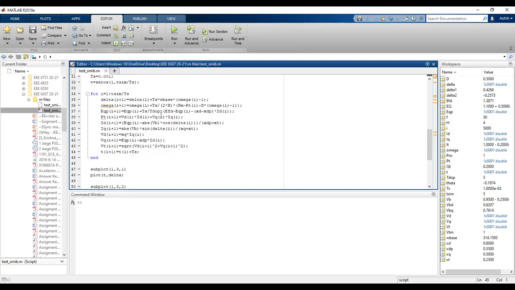So let's see whether our system is stable or not by simply applying some disturbance from the input end. Input disturbances could be either in the EFD circuit, that is the field circuit. You can say, I would like to increase or decrease my field excitation and see the response. This is one way. Another way, you can say, now I want to increase or decrease my mechanical input into the system, and I want to see the response. So you can go either way because we have two inputs.